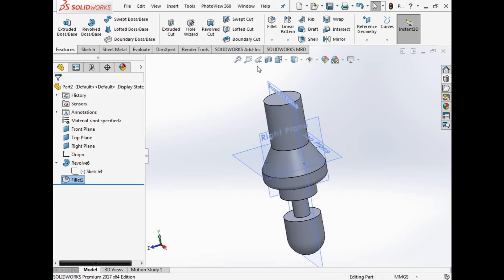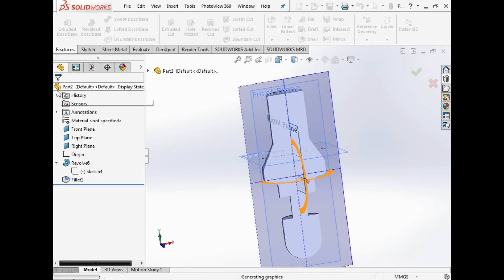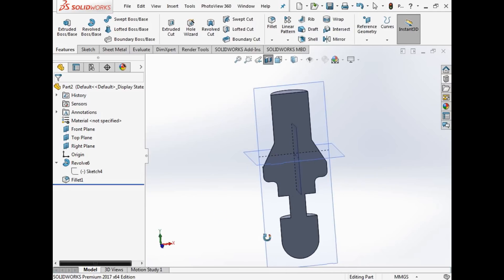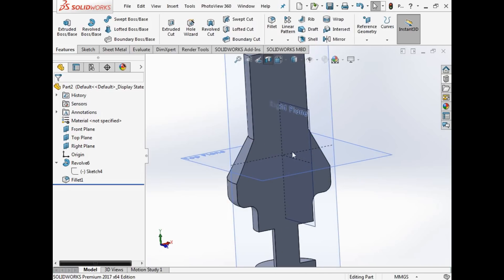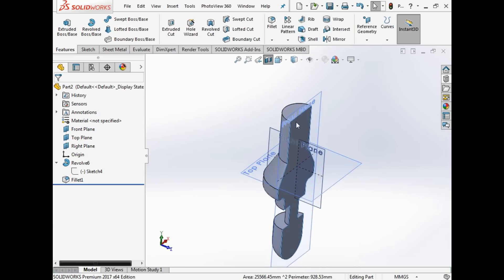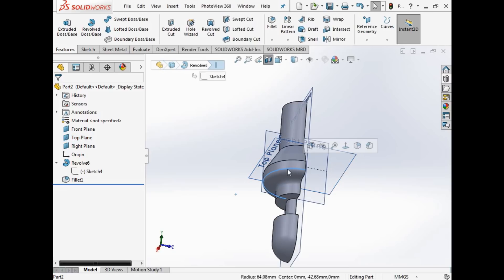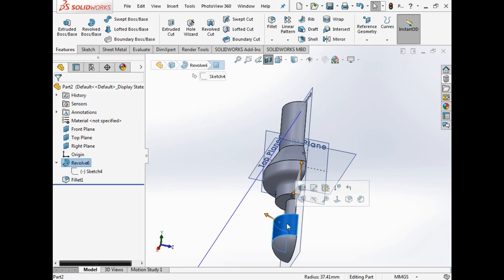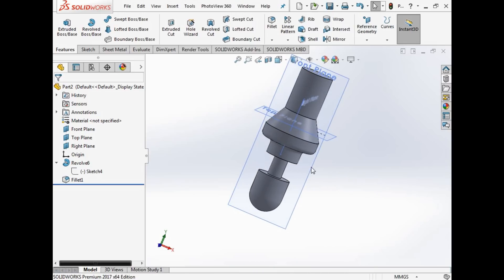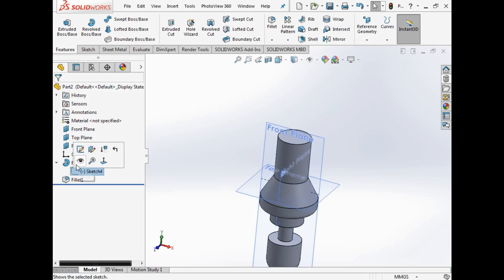Another thing you can do to check on what you're doing when you're revolving stuff, especially with complicated parts, is the section tool. You tell it to do a cross-section, and when you confirm it gives you a cross-sectional view. We'll talk about cross-sections later because they're really quite useful, especially for engine design. You can see the faces get highlighted in blue when you're not accidentally touching the planes — though this one fictitious surface doesn't allow selection.